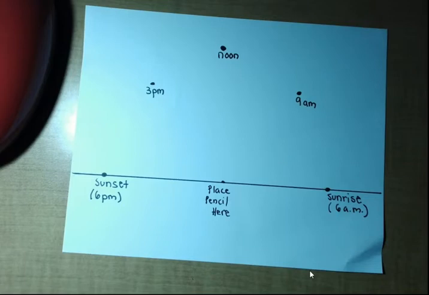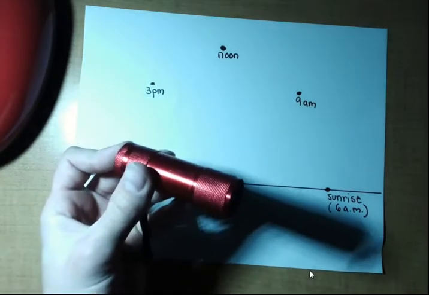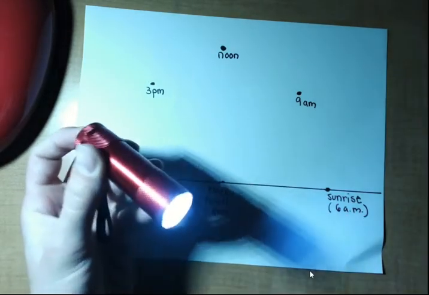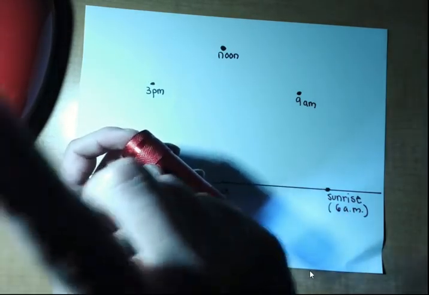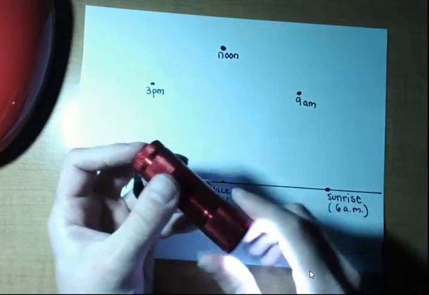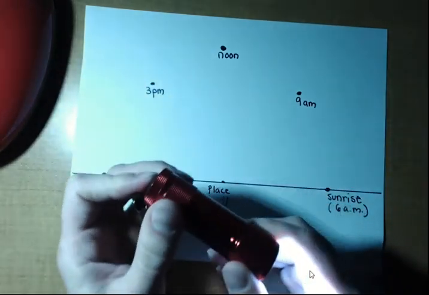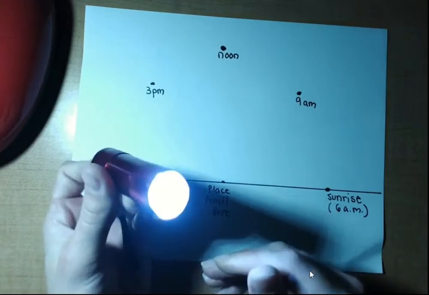So to have a shadow, you have to have two things. One, you have to have a source of light. And for our investigation, we're going to be using this flashlight. Right now, I have a little lamp on the other side you guys can't see over here, but I will be turning it off shortly, and we'll be using this flashlight as our source of light.